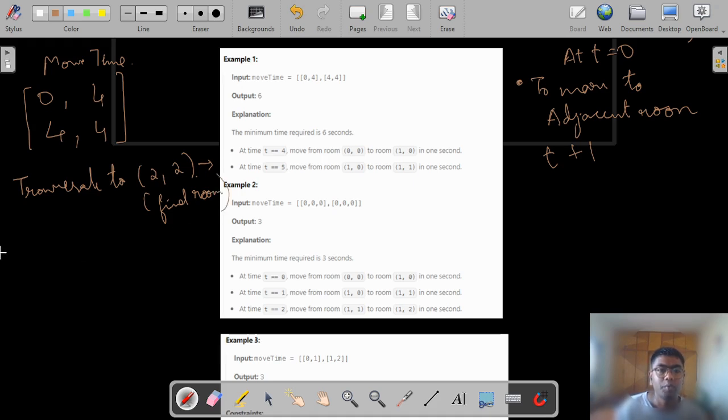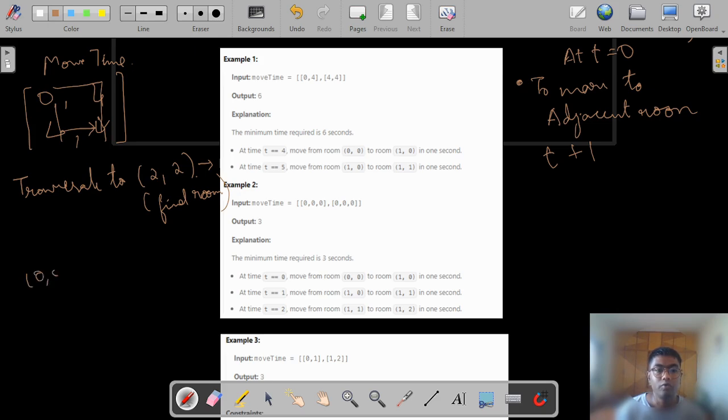So we can choose either this path or this path. In this problem, both of them will lead to the same result. But let us look at how we can traverse this.